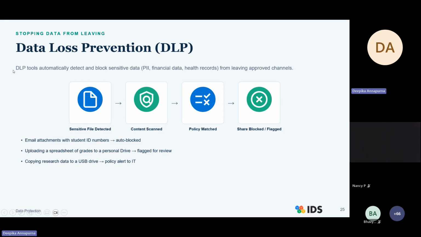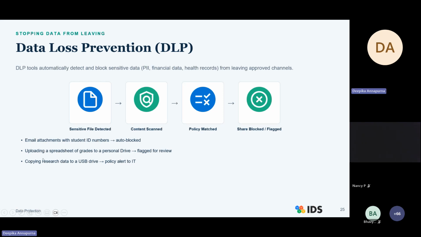Then the DLP tool will flag or block the email. Let's say an email attachment has student ID numbers. I am sending student ID numbers outside the organization. It will immediately block me.